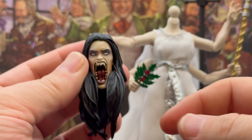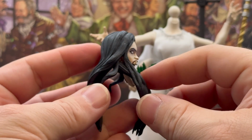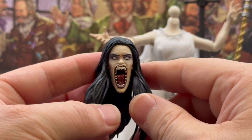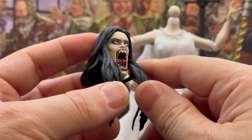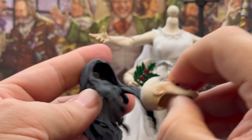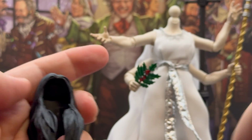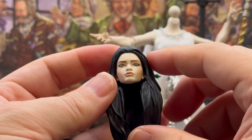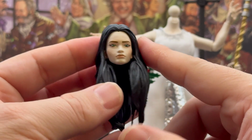But she also comes with this head. They do this every year where they have some kind of crazy, different head that they hide. This one came in a black sealed bag that you had to open. So it's very similar to the deformed head, but her mouth is obviously gaping and she's got sharp teeth. But what's cool about this is it works the same way as the other head. So you can pull the head off the hair. So if you want her to have the pretty face, but you want darker hair, if you want to use her for a custom or something like that, you can do that. The hair works just fine. And I think that's pretty cool.